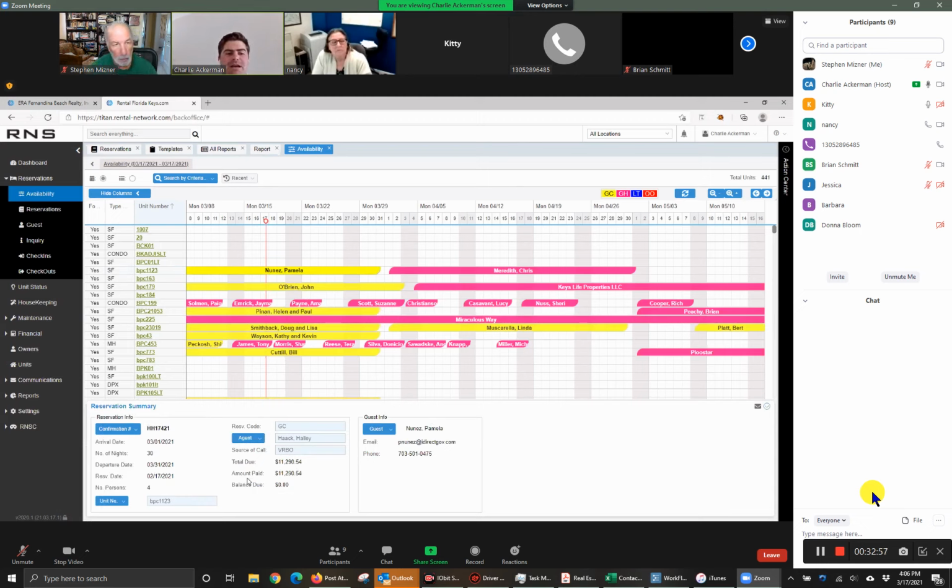This flyout will show you quick information about that particular guest staying in that unit. You can see their arrivals, you can see any balances due or amount they paid, or if you simply need their phone number to give them a call, you could simply do that right here, grab it and make a phone call. So as you click through these things, it just updates the list and shows you what you need. And of course, if you need to dig in, you can go to the reservation from here, the unit, and so on and so forth.